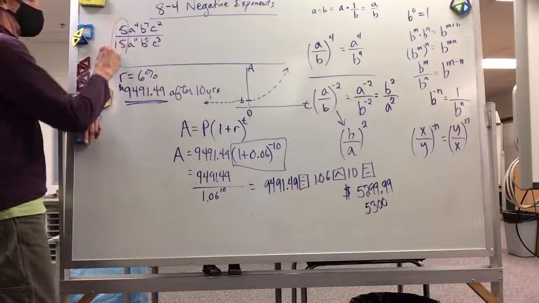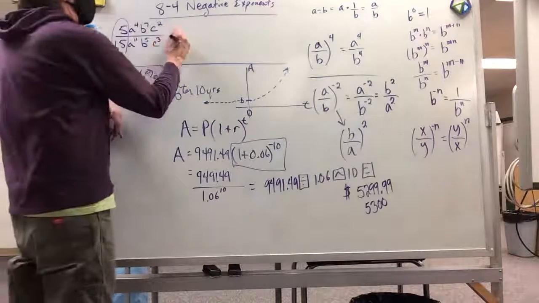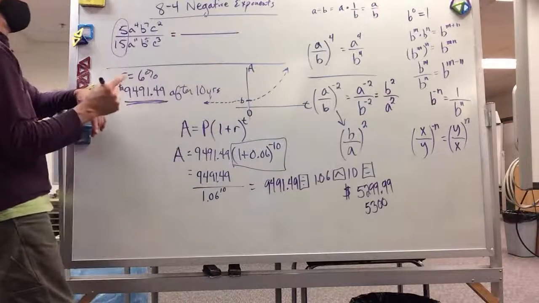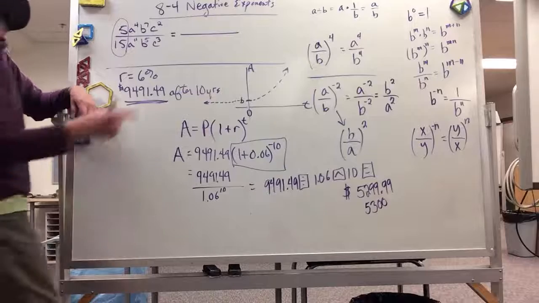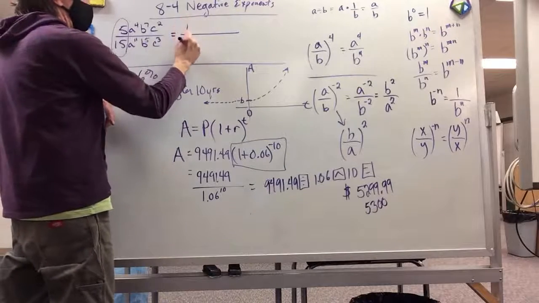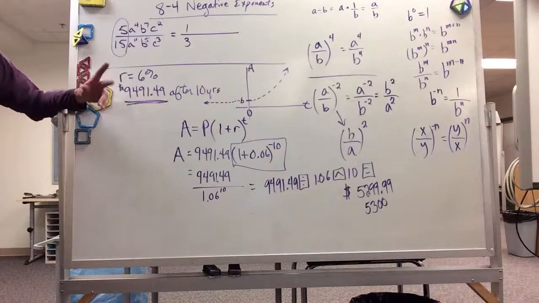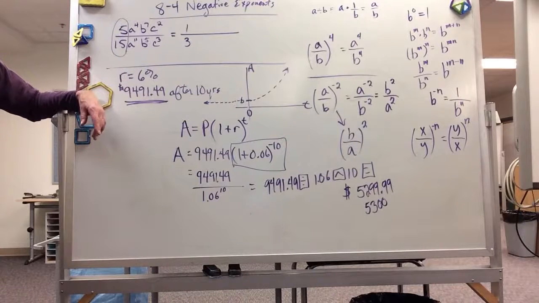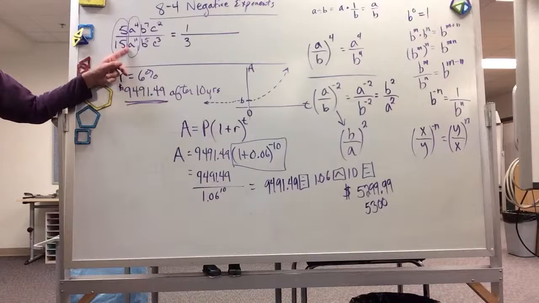First of all, this has to be handled separately. So can you simplify 5 over 15? What does it become? 1 over 3. I'm not even going to put a 1 up there. Well, I guess we'll put it up there, because you never know if all of the variables disappear from the top. You need to have something up there. So 1 over 3. Okay, then if you did this one right here, there's more a's on the bottom, right? So if you just cancel them out, you'd have all these a's in the denominator position.